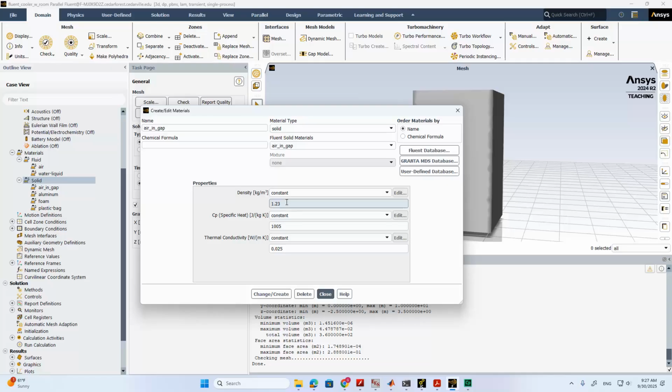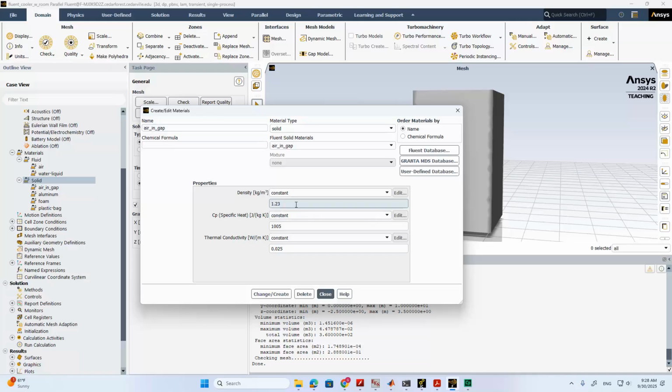In fact, even the air in the gap, its density is not constant, right? It's changing with temperature. But here it's not very important, because we do not care about the flow in the gap.